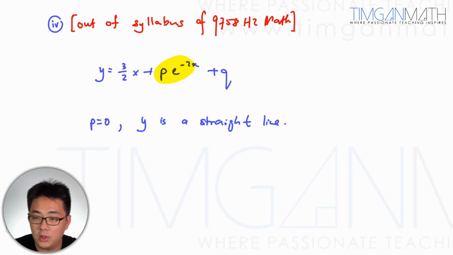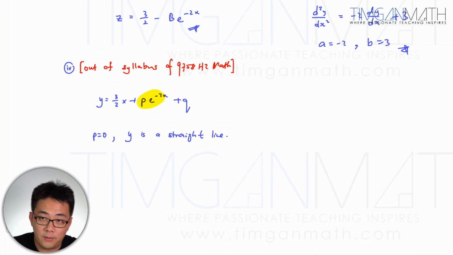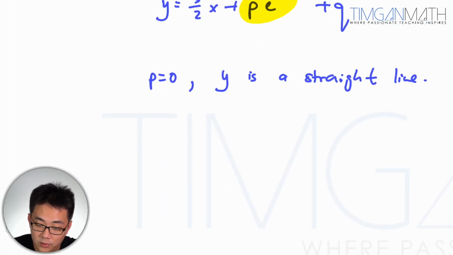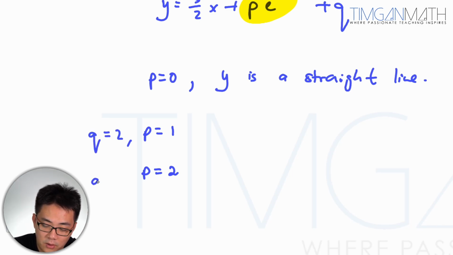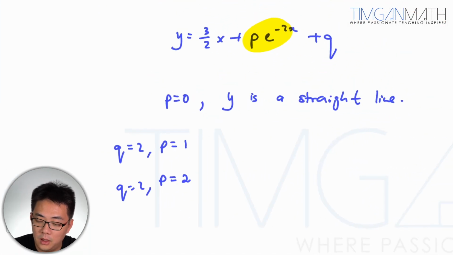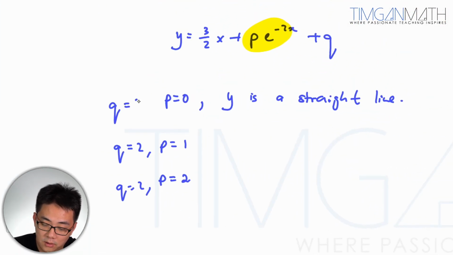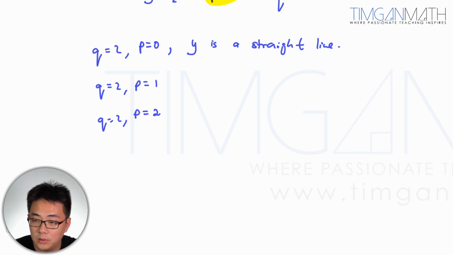Then after which, because family members just means that you can plot a few answers in, right? So you can plot 1 with p equals to 1, or maybe plot 1 with p equals to 2. Okay. But we need to let q be a constant as well. So I would suggest just let q equals to, let's say, 2. Doesn't matter. You could see the value here. So once you plot this equation here, there you go.